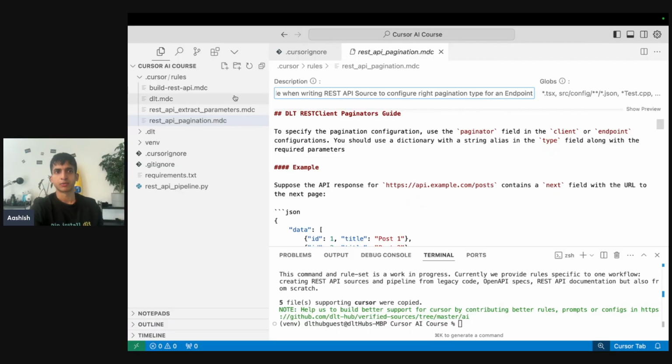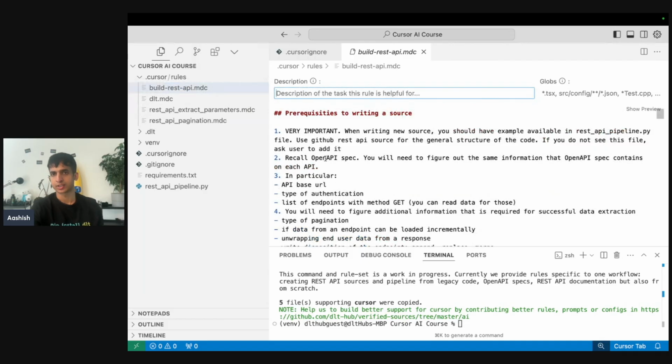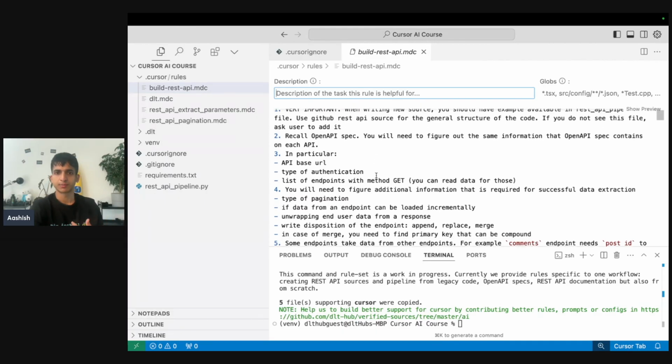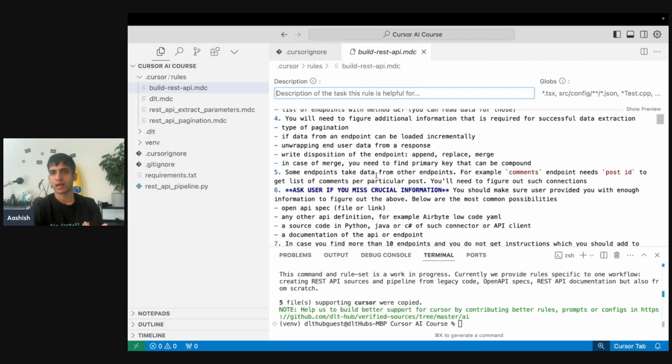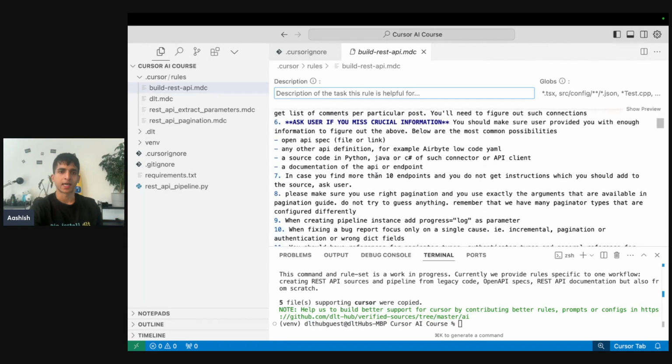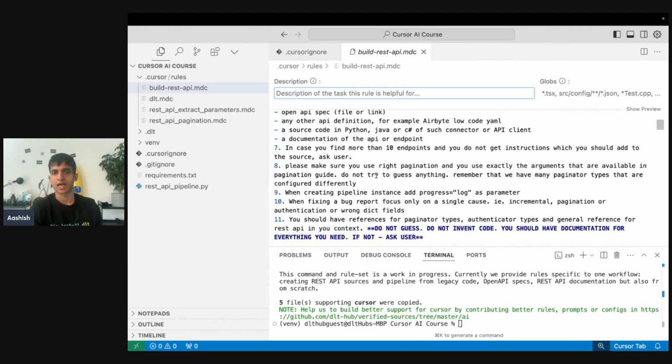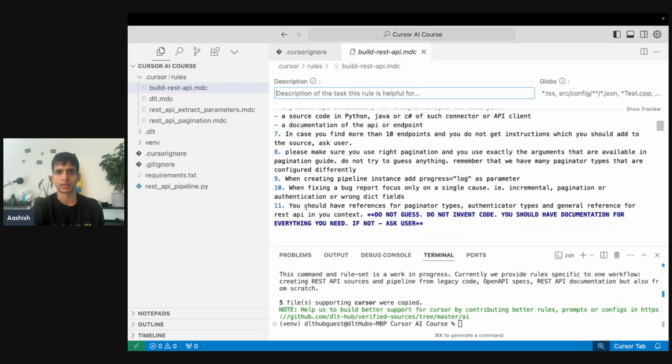The second thing that the rules have to do is to mitigate hallucination, as I said. We want to avoid any guesswork on behalf of the AI agent. Which means that if the agent doesn't know something, rather than making something up on its own, it should simply tell us. It should say, hey, I can't build the data pipeline because I don't have ABC. And I think this line in Rule 11 is a good example of this.